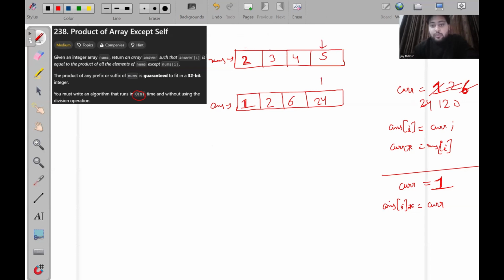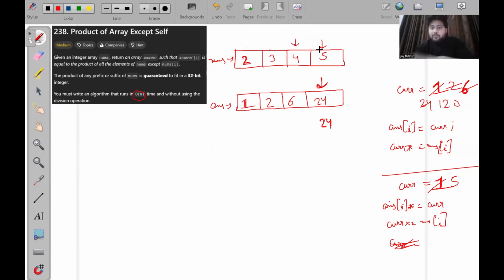Initially, we are at the last index of both the arrays. We will simply do answer[i] *= current, because for this element there is no suffix. So we will simply take this current, multiply it into this, and put it here at this place. So this 24 will be 24 itself. Now after that, we will do current *= nums[i]. We are simply going to multiply this element into this current variable. Why are we doing this? Because as we move backward in this array, when we come to this place, for this element, this 5 is also included as a suffix element. This 5 is also included as a suffix element for this 4 element. So we will do current *= nums[i]. So now this current is not equal to 1 anymore, it is equal to 1 into 5, that is 5.